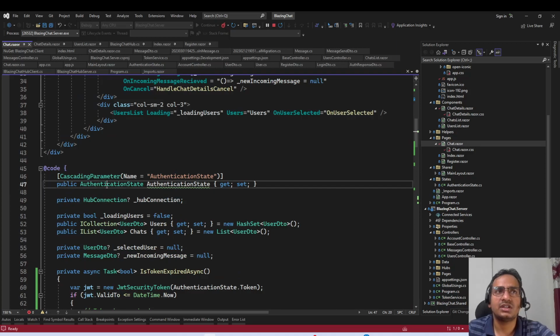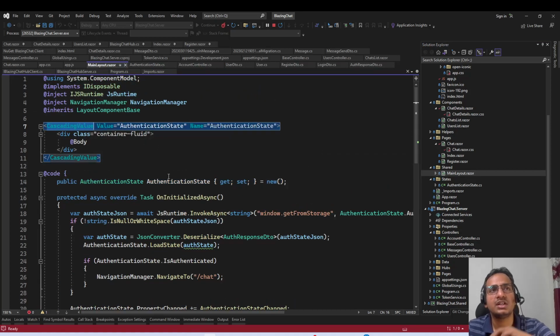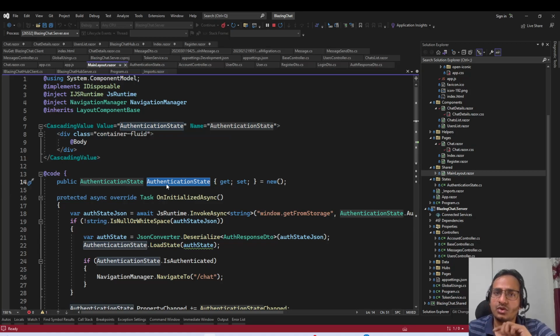And then for this authentication state, what I am thinking, maybe we are abusing the cascading parameter, right? From main layout, we are using this authentication state as cascading value. Then this thing is being used on almost each and every page and component. So the better approach would be for this one, just create a singleton service, inject that service in all the components or pages wherever it is required.